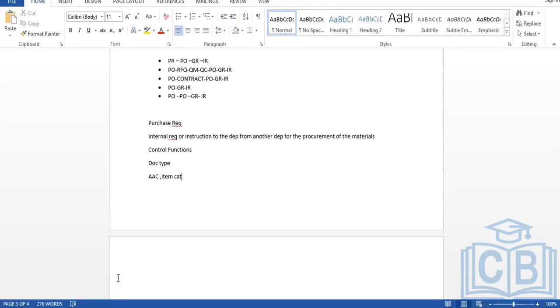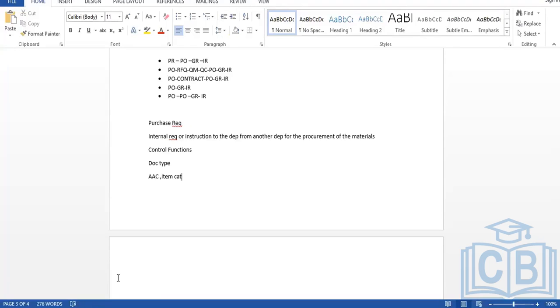You want to differentiate for each different type of business process, and document type plays a key role. It also controls the number ranges and the screen sequences. I'll show you when we are doing the configuration for this document type.